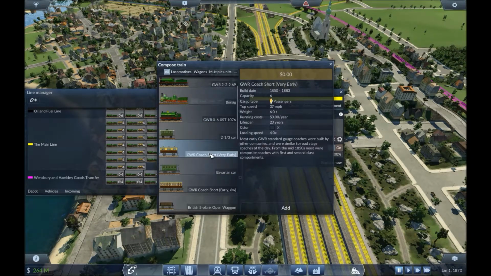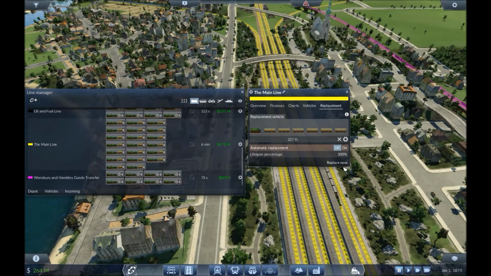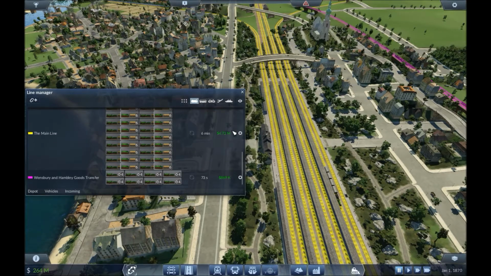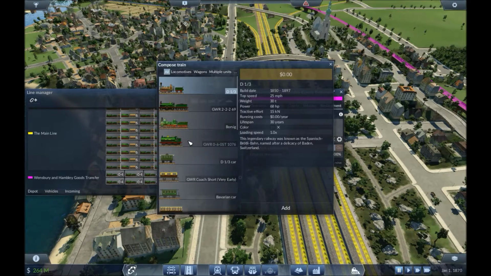But we did have 4 of these on, which was giving us 24 passengers. We can now stick 6 of these on comfortably. So 1, 2, 3, 4, 5, 6. I'll do that and we'll replace them. And 20 vehicles. Probably about 20 million quid doing that. I've got 264 million now. I've still got the cost turned off, just because of what landscaping I'm doing.